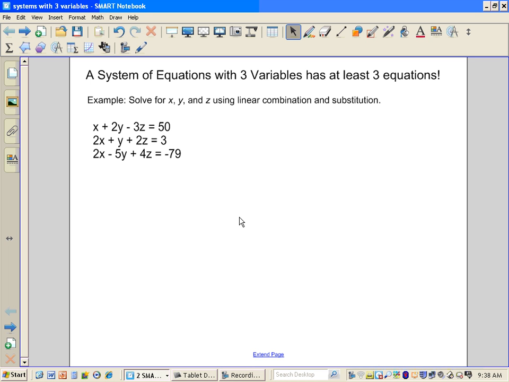We're going to talk about solving a system of equations with three variables. We need to have at least three equations in order to solve for three variables, just like when we have two variables, we need two equations. So what I'm going to do is label these equations, equation one, equation two, and equation three, just so you can track them a little bit better.